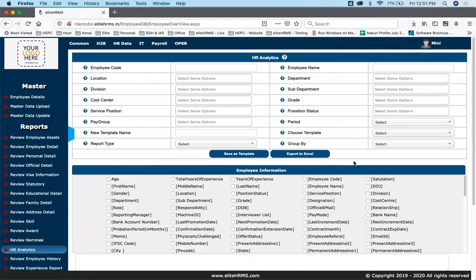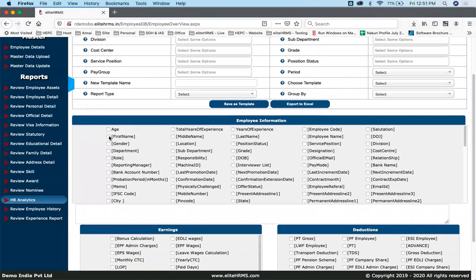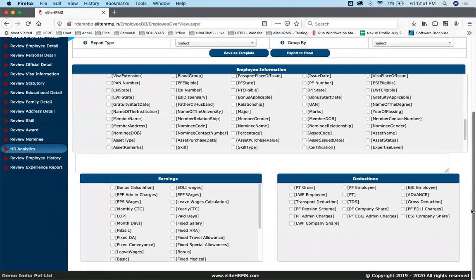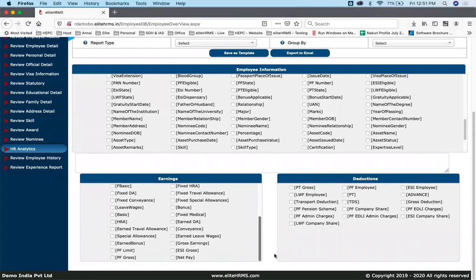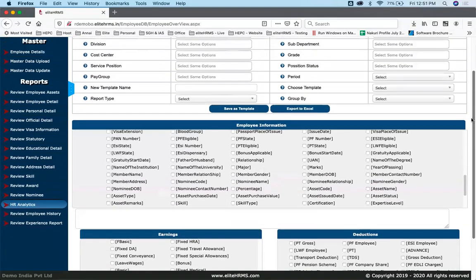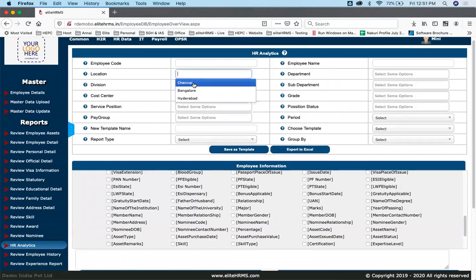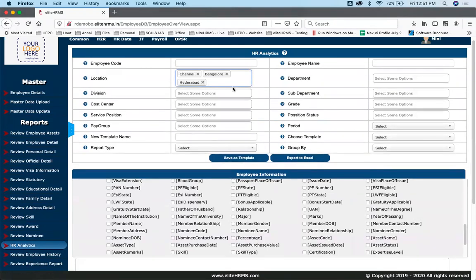The purpose of HR Analytics is that you can customize the report on your own. The columns which we saw in the employee master sections will be listed over there with the employee's salary remuneration details, like earnings and deduction part. So you can pick the columns and define the template on your own, and extract that information by selecting the period and the column information. This is also multi-selection filters. So you can select multiple information over there, and you can give the export to Excel to download that information here.